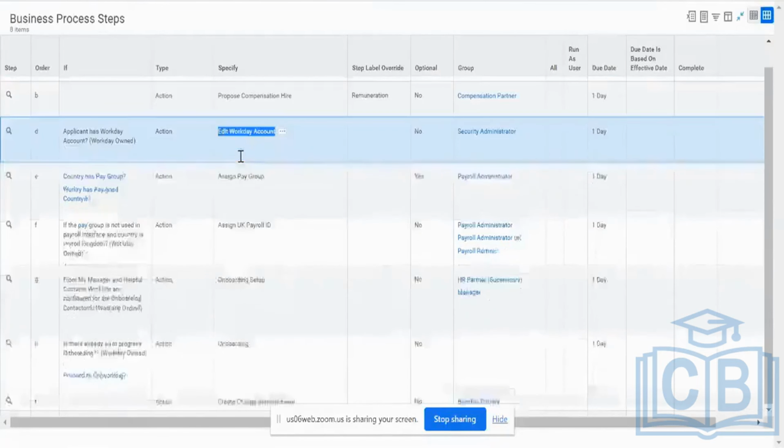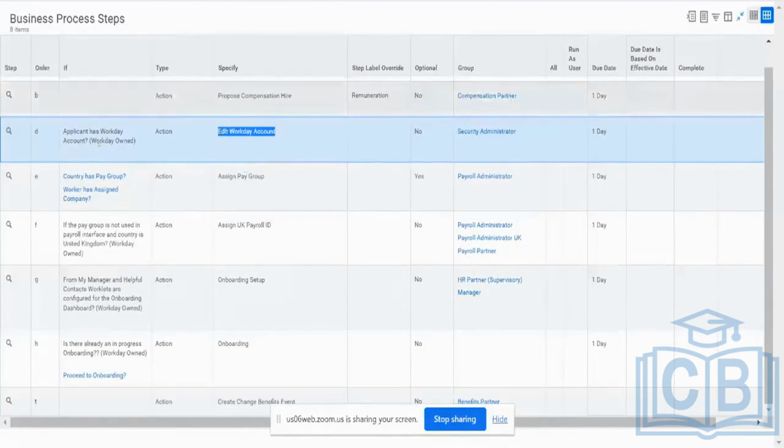Otherwise, I would typically go and create a new Workday account for him. That is why this particular criteria has "applicant" here. It doesn't say "employee", because the account hasn't been created yet. So it says the applicant is a person whom you are going to hire right now who already has a Workday account in existence.